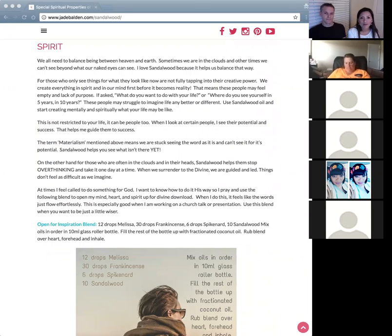It depends what effect you want. Inhaling is good for memory, emotions, and mood. If you want to address your skin, apply it topically. Modern Essentials notes that the mode of application can drastically influence the effect of an essential oil. East Indian sandalwood applied to the skin has a sedative effect on the body, while the same oil delivered via inhalation has a stimulatory effect — with increased pulse rate and skin conductance.